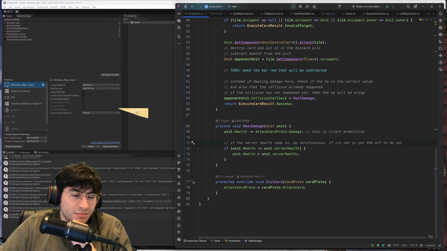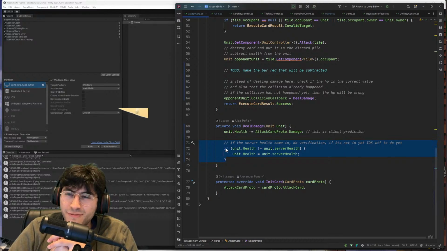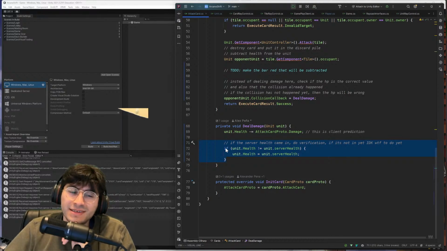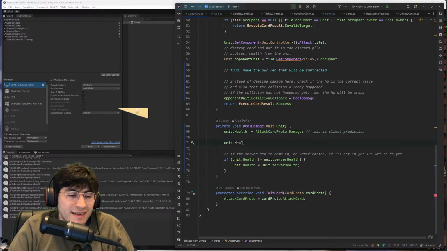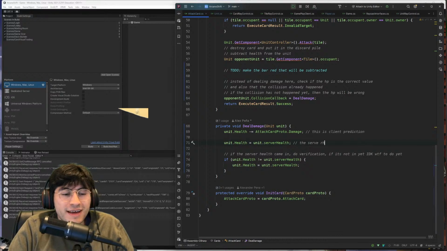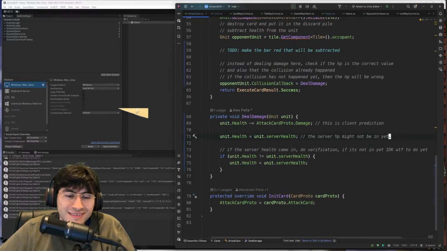The issue is there are times where the server health will come in after. So if I just do unit.health equals server health, the server HP might not be in yet, because there's a race condition there. You know what I'm saying?